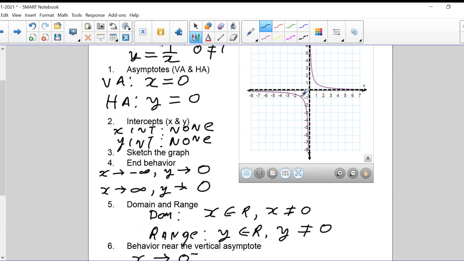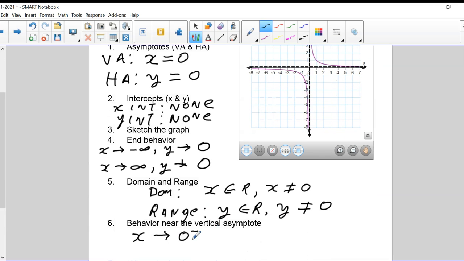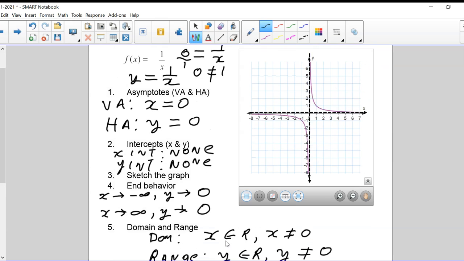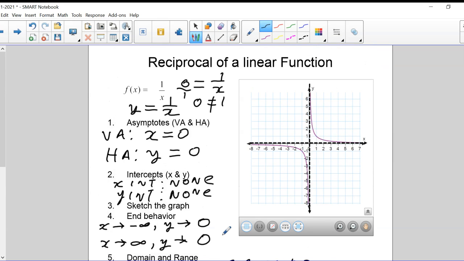So does anybody have an answer for that? What is the function doing as I go towards 0? The vertical asymptote is at x equals 0. As my value of x gets closer and closer to 0 from the left, does anybody have an answer? You can put in the chat if you think you have an answer. What do you think is happening with the function as I approach it from the left? So from this side, coming closer and closer to 0. I'm not going to actually get to 0. It's not touching the origin.